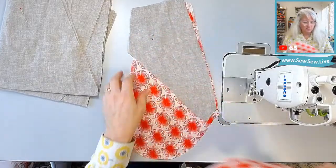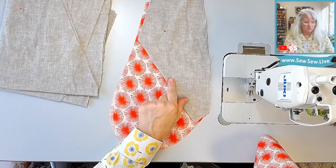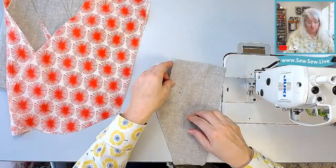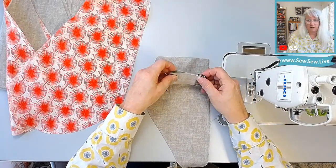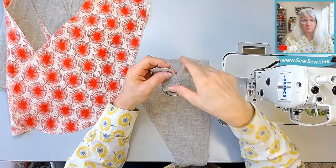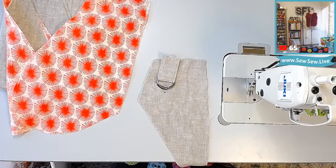Okay, so this is a really interesting pocket construction. So first, we need to attach the belt, right? Does it point this way, Elena? It points this way, right? This is like an overall strap. I can show you one. I have one. Well, I have a bunch, but I only had one that would have worked for this project. I'll show you.